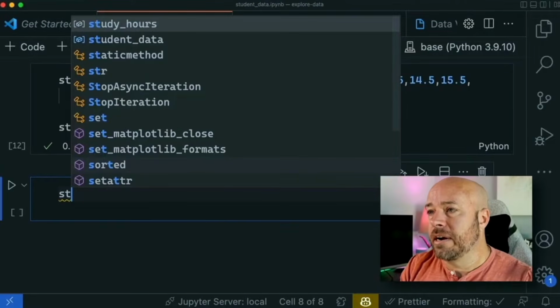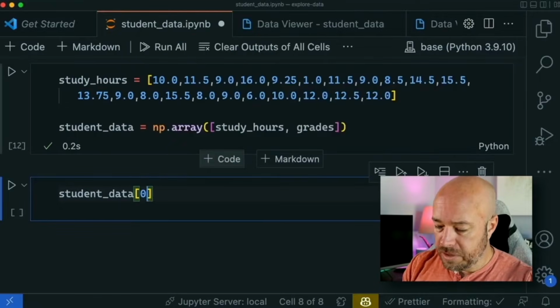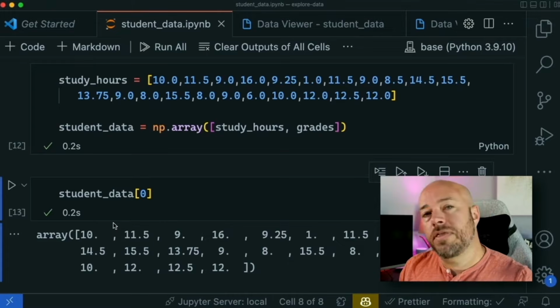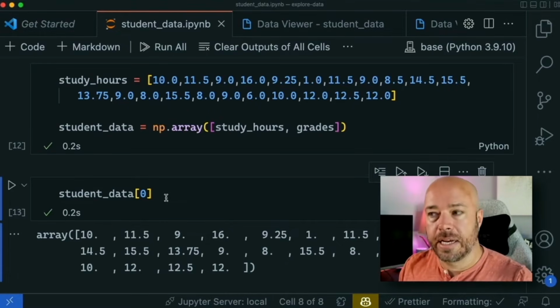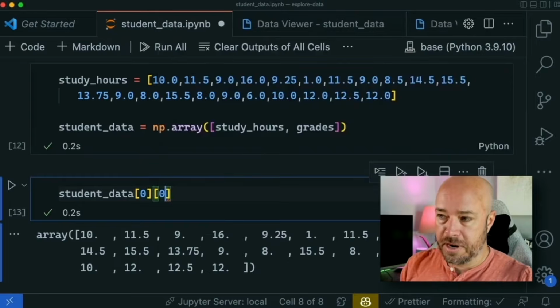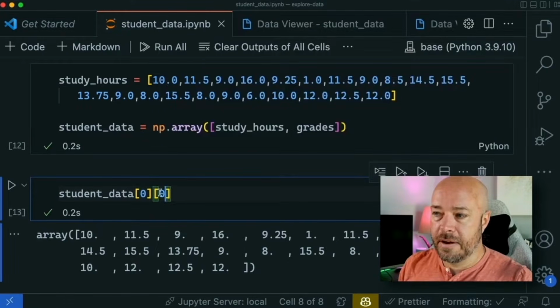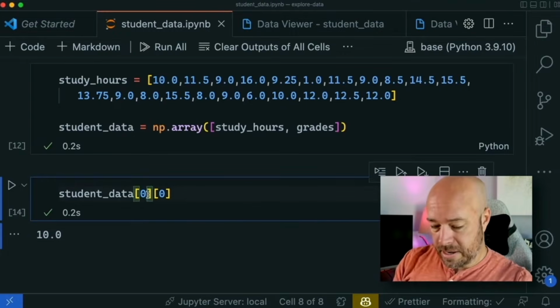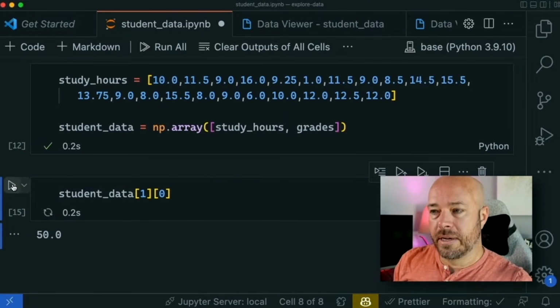Now, when you're working with an array that has multiple arrays inside of it, how do you get a single item from one of those arrays? Well, let's take a look at our student data here. If we pull back the first item, the item in the 0 place, we're going to get the first array. And if we want the first item from the first array, can you guess what we need here? Another 0. So we get the first array, first item from first array. So it should be 10. Let's run that. If we wanted the first item from the second array, that would be 1, 0. All right, so let's do some analysis here.